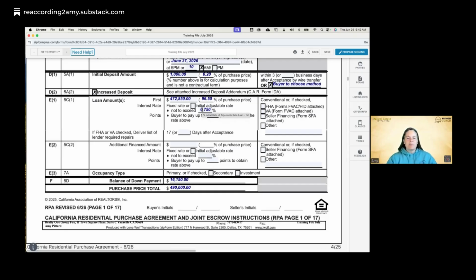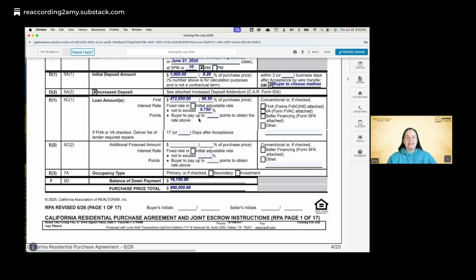So I always put something there. I usually don't put the exact interest rate that the lender thinks we're going to get when they lock the loan, because I want a little bit of wiggle room, and it just looks better to a listing agent if they call to verify with the lender what the loan amount and interest rate are. Then I like to bump it just a little bit. So there's a little bit of wiggle room there, but it also gives my buyer an out in case things get really crazy. Okay.